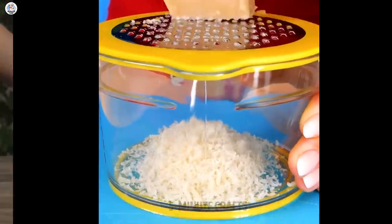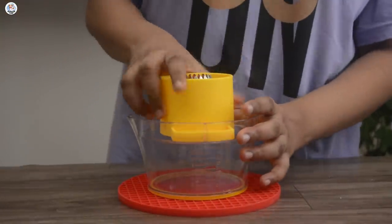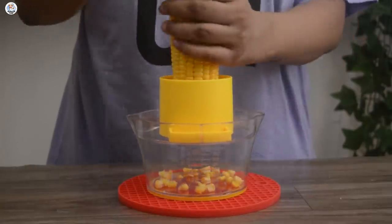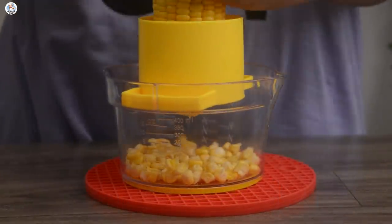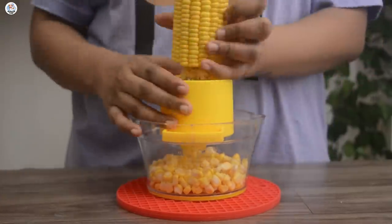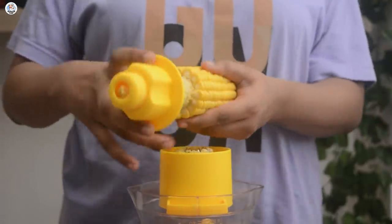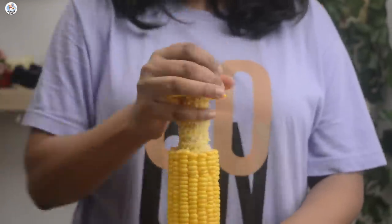For the first gadget I have a corn stripper or corn cutter gadget. You have to place the corn cutter attachment over the measuring cup which is provided in the box. Now I'm going to rotate the whole corn over the stripper. Apply a bit of pressure and keep rotating the corn. When you reach midway, remove it out, turn it upside down, add the corn holder so that you have a good grip, and keep twisting.